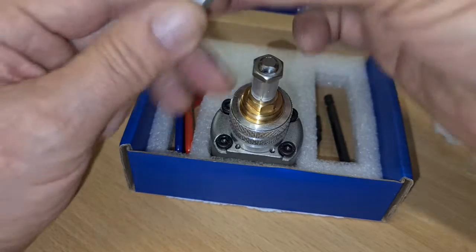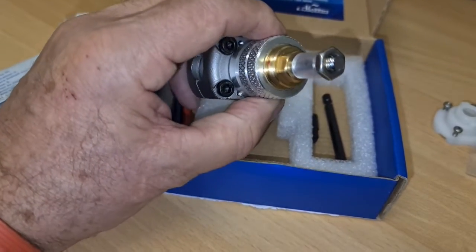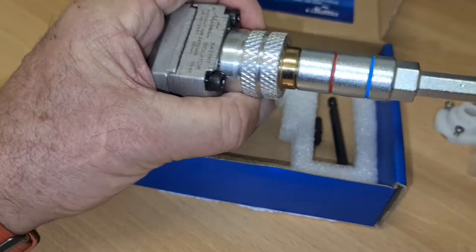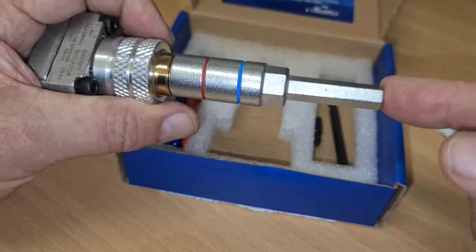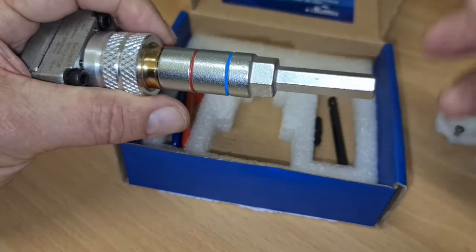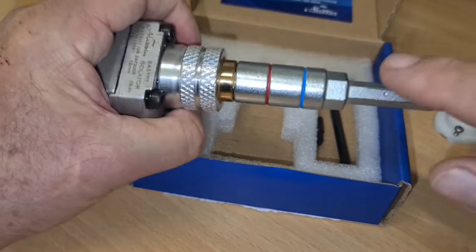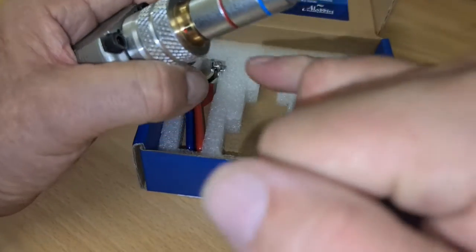That was it. Okay. The next thing to do, once you're confident and you're all lined up and ready to go, is place this over the top onto that there. This is now on a normal drill, not an impact drill, just a normal drill if you can. Set the drill to low speed, and also set it to drill, so you don't want it to sort of stop halfway down or whatever. So once you've done that and you're confident and it's all lined up ready to go, then power this baby home until this red line is in line, not with that dot there, but in line with the base of this silver.